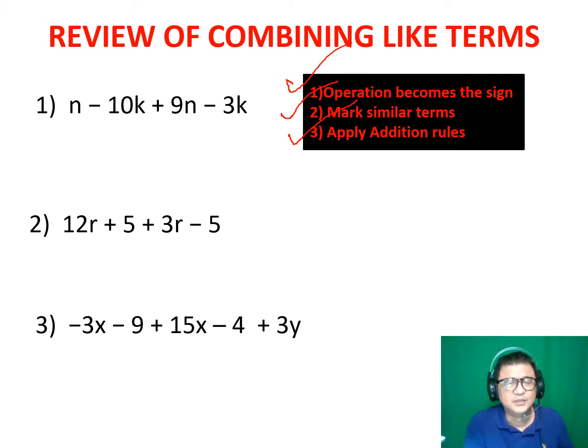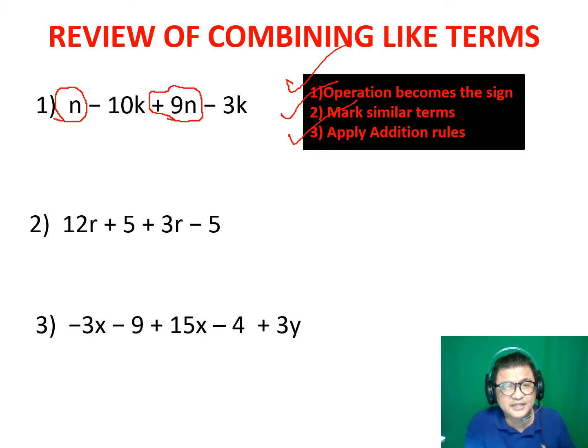All right, so let's combine the like terms. Look at this. I'll use a circle for letter N. I want all the N's, like the Nikes, to be identified. I want to circle also the 9N here, but check it out. The operation is also the sign. Let me circle not just 9N, but including the operation beside it. So those are the circled ones.